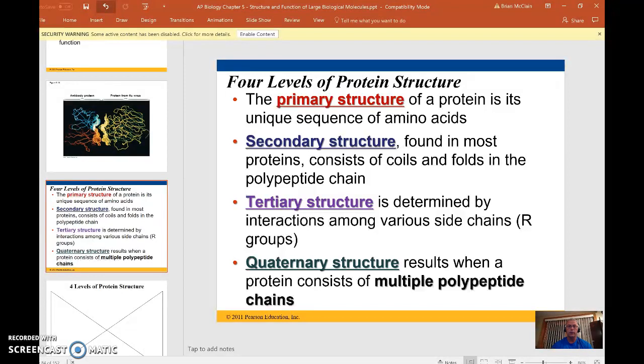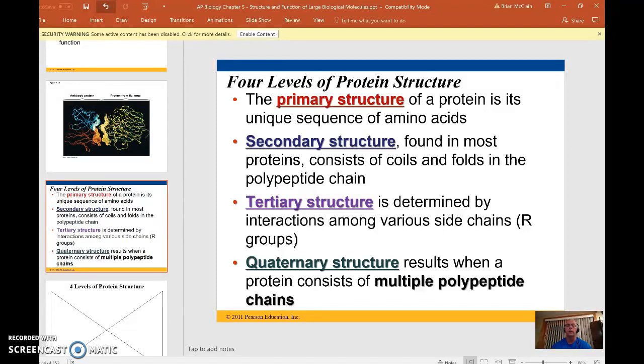If you look at it here, our 4 examples: primary structure is all about having the unique right order, the right sequence. Your book talks about an example of a particular blood-based protein that has 127 different amino acids in a very specific order to be correct. There are 20 different amino acids, so if we were just going by random chance, you would have 20 to the 127th power different options of what you could get if it was totally random. So clearly, our DNA is very precise, and it's critical that we get a very, very accurate ordering of those amino acids to get the primary sequence.